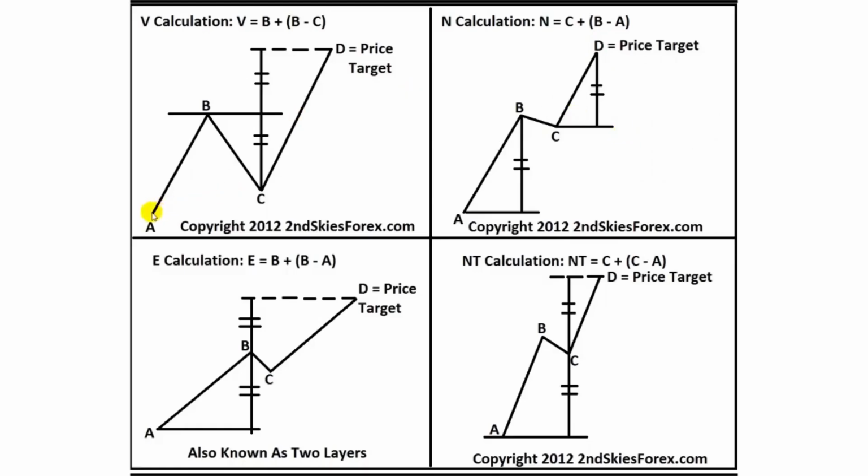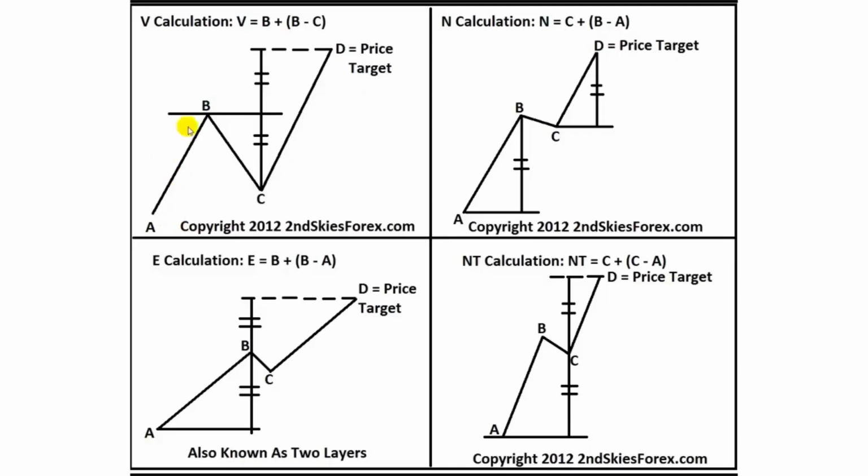But remember, the whole goal of measuring A, B, and C and doing all this work is that we can have an understanding of where D will be and where price will land. That's what we're trying to do, because we're trying to optimize and really understand when are possible turning points. And D is considered to be the first major turning point or possibility for a turning point.